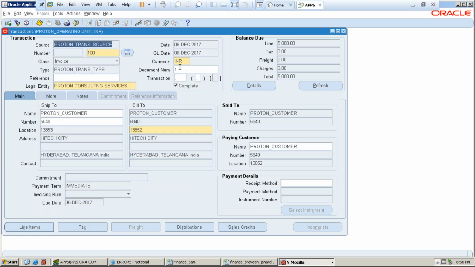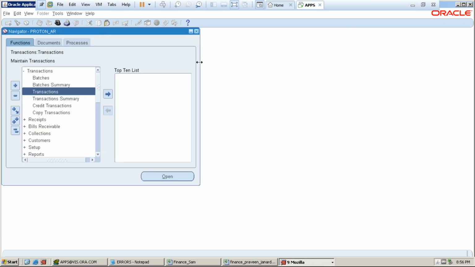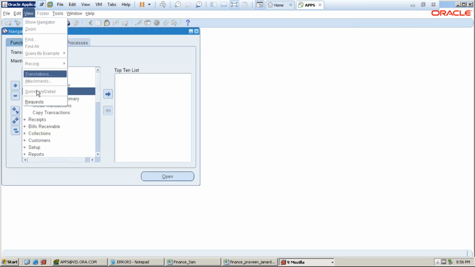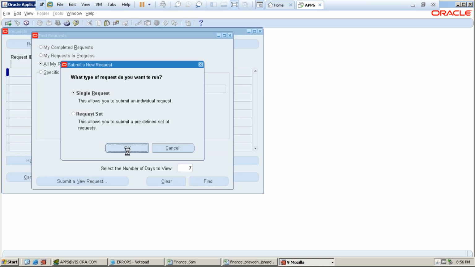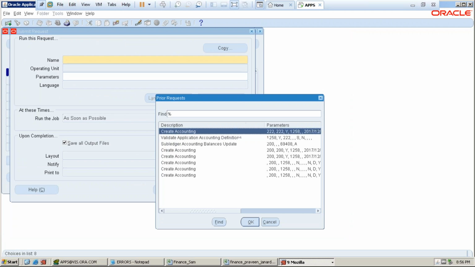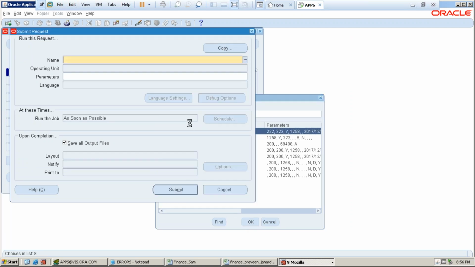It's a December date only. So let me run once again with the date change. Let us see how it will go.